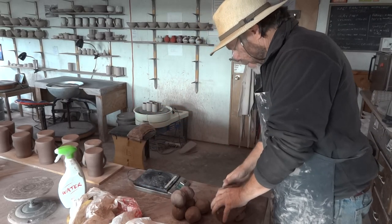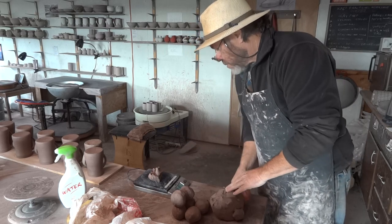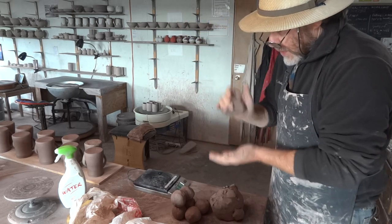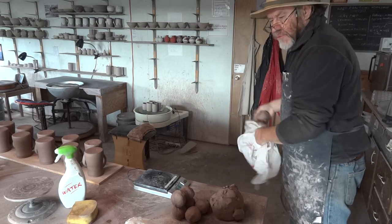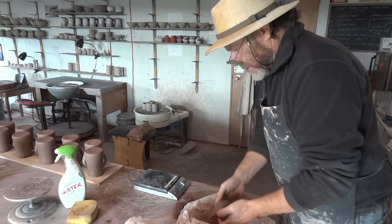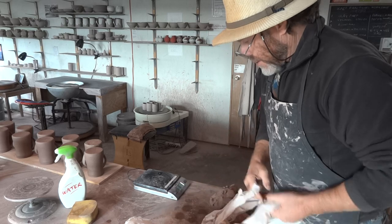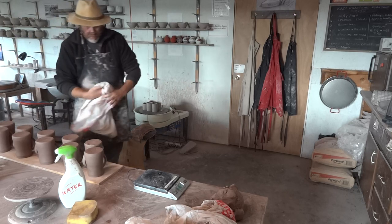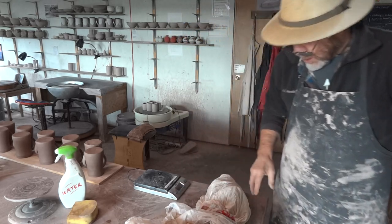I'm just here weighing up a few lumps. I'm going to make some saucers. I'm not exactly sure what I'm going to need in terms of clay, so I'm not going to weigh up too many lumps. I just got half a dozen, which will do for now. Just put a bit of plastic over that clay. Okay, we're good to go. Let's head over to the wheel.